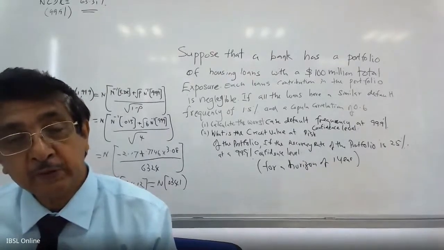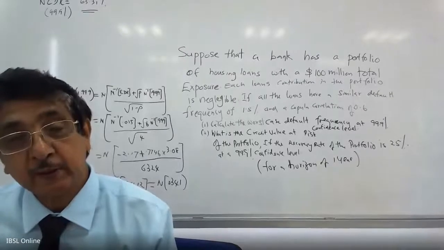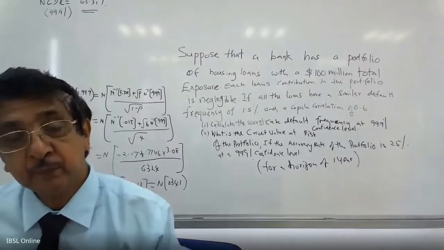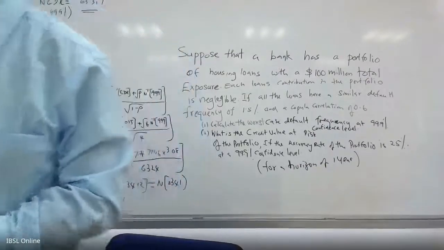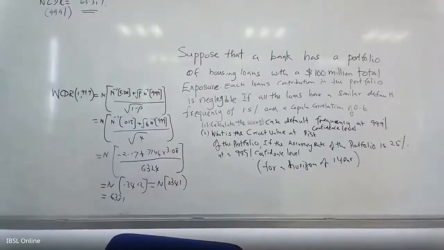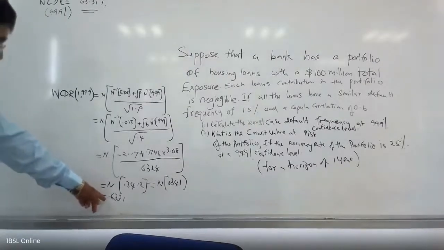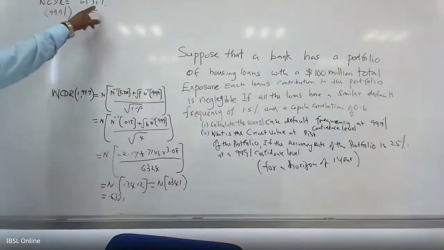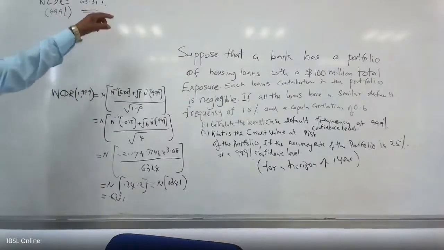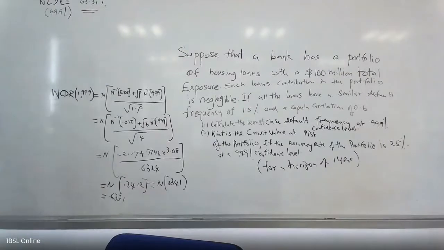Now, since I did the calculations by using the formula, I just put the formula on the board, and then I just put the values also there. And after putting the values, I just arrived at this value. The value is the worst case default rate of the portfolio, that is 63.31. So you can just check that and see it's a high probability of default. 63.31 is a very high probability of default.